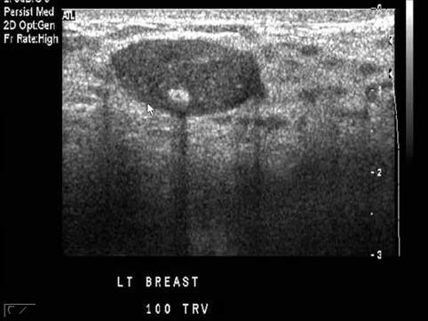This is a parallel mass which has smooth margins, circumscribed margins. In order to call a mass circumscribed, the margins have to be circumscribed over approximately 75% of its borders. Ovoid, circumscribed, it has a nice chunky calcification. It has nice sonographic characteristics of a fibroadenoma, which is what this is.